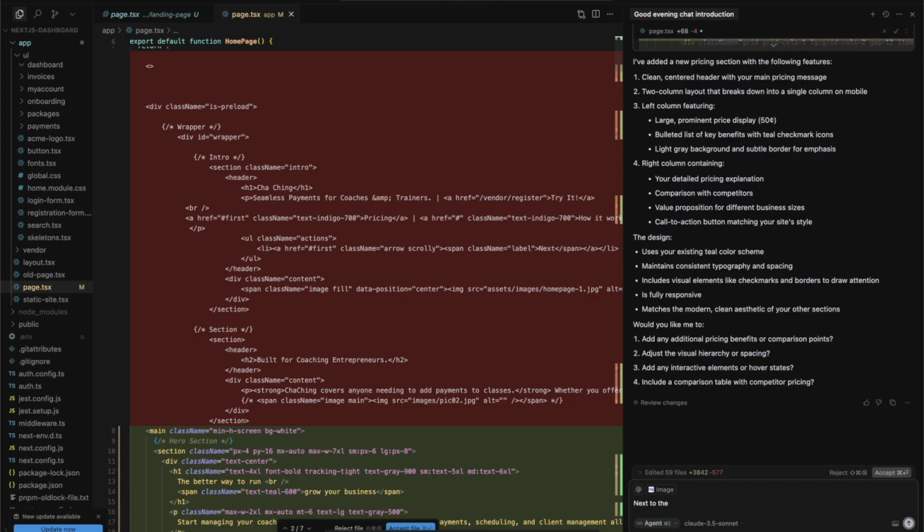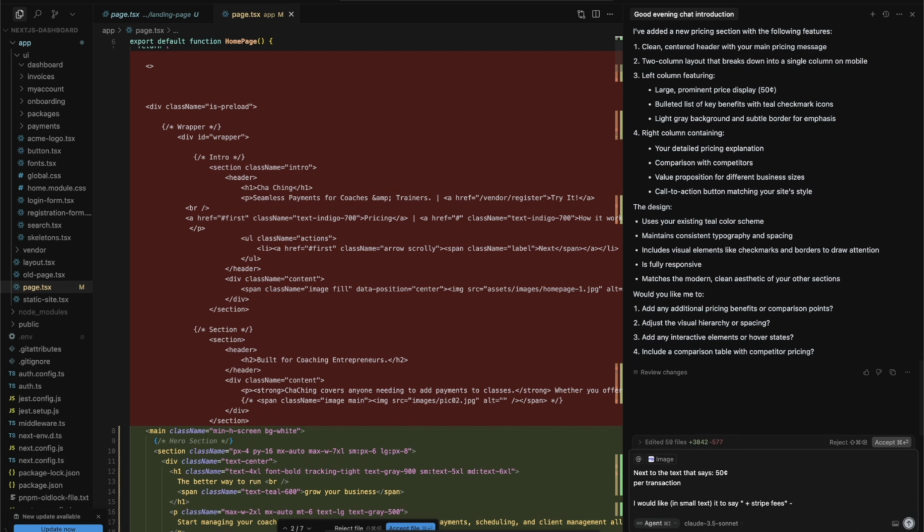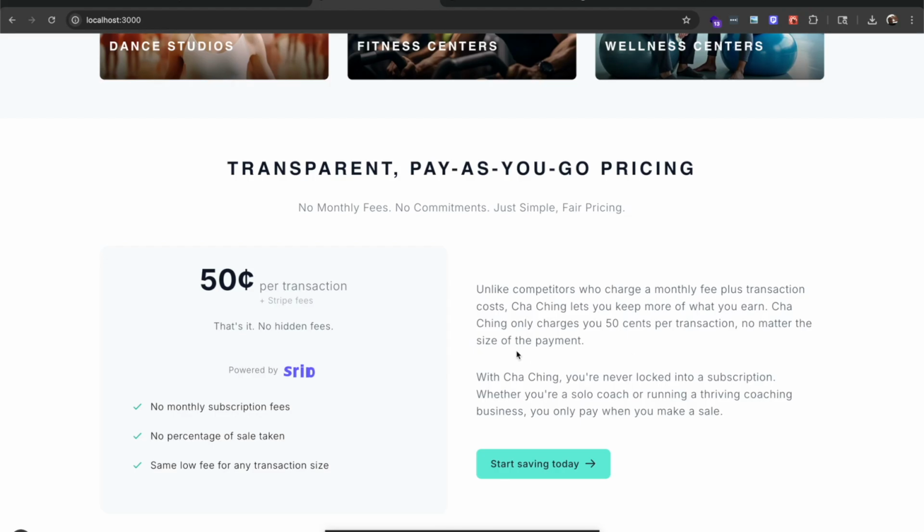I think I just tried to tell it, hey, use the Stripe logo, to see what was going to happen. Give it a little bit of direction. And a lot of times it will try to create vector images for these things. So it'll create SVG. And if you see here, it didn't quite get it right.